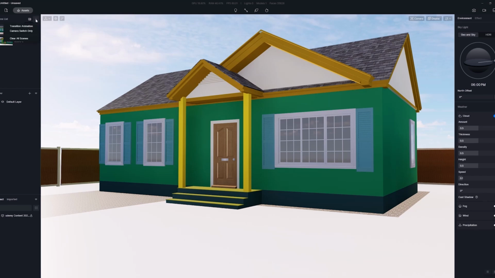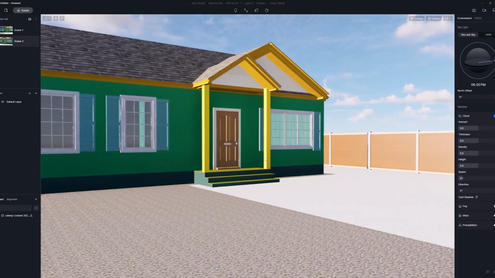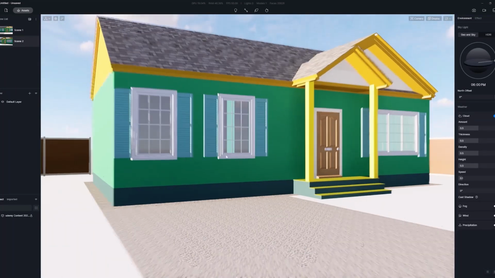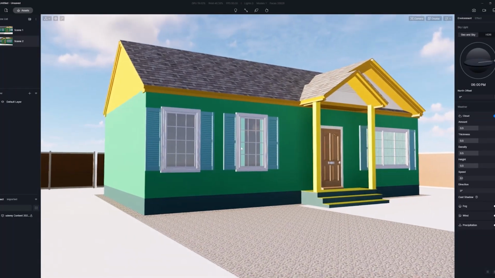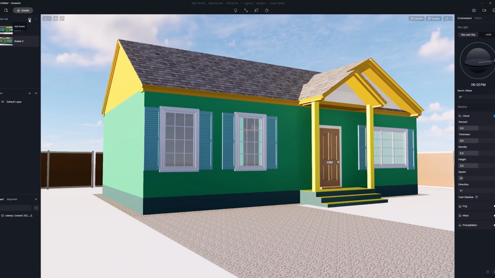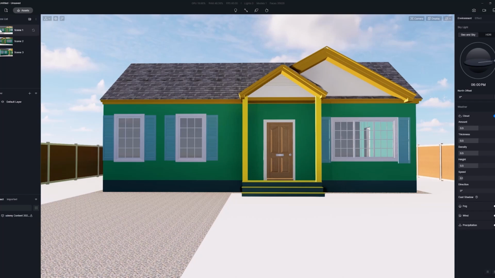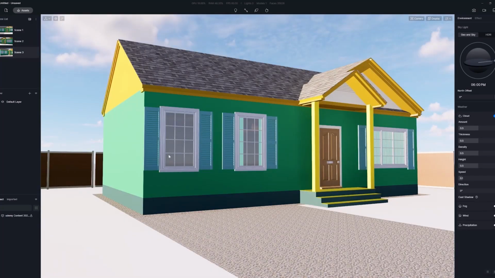One thing you might want to be aware of is this button here. I'm going to toggle camera switch only. So just make sure that that is on. In other words, if we, for example, change the weather or we have variances between these scenes, I don't want those to be manifest in the actual camera changes. All I want is for scene 1 to be this camera, scene 2 to be this, and scene 3 this. But I don't want the individual scenes to be radically different. And so that's something just to be mindful of. This little button, camera switch only.